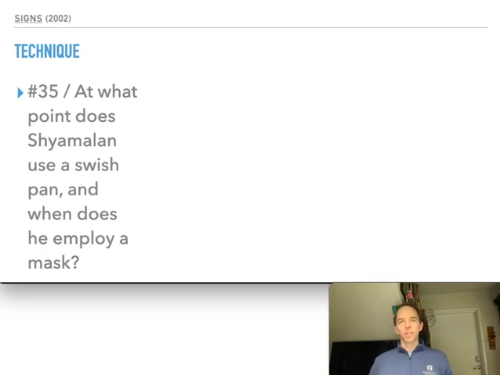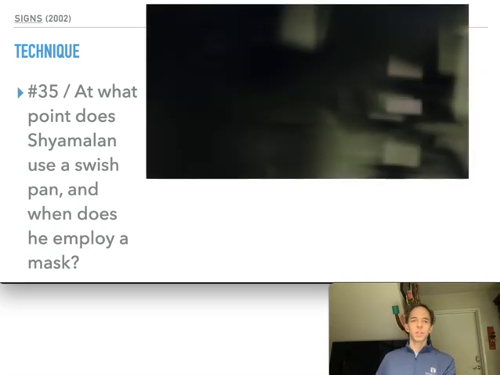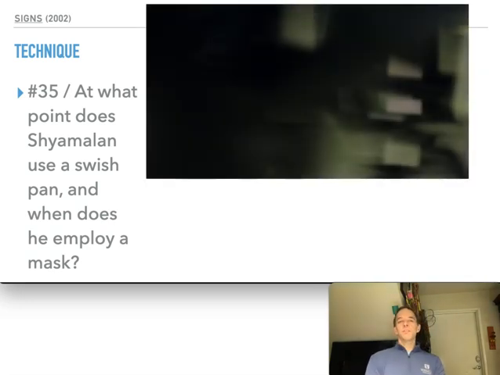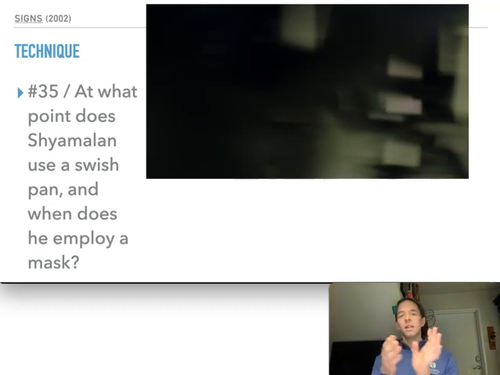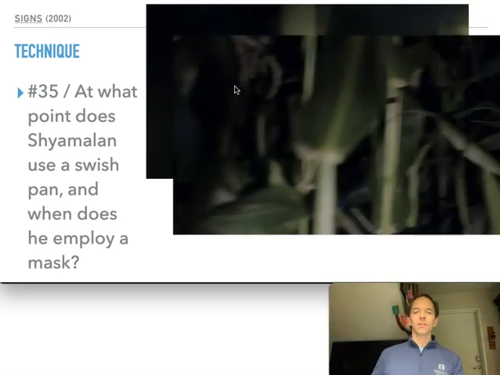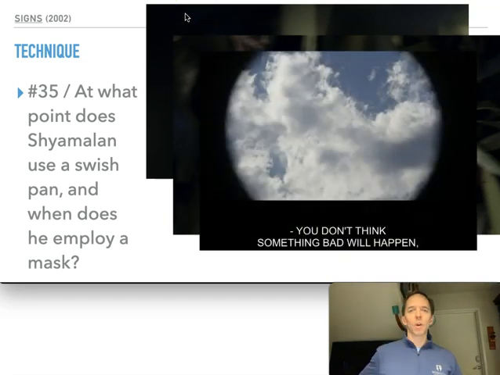I just want to draw your attention to some other camera work that Shyamalan is using. So swish pans can be used effectively. That's where the camera moves so fast as it pans that you can't really make out what's happening between where the shot began and where it ends up. You just get bits of greenery flashing across these corn stalks, and that's when Graham is out at night and reorienting towards the alien and actually sees one. Okay, so it captures the degree of readiness that he has and how swift he can move or reorient his head in response to a stimuli.